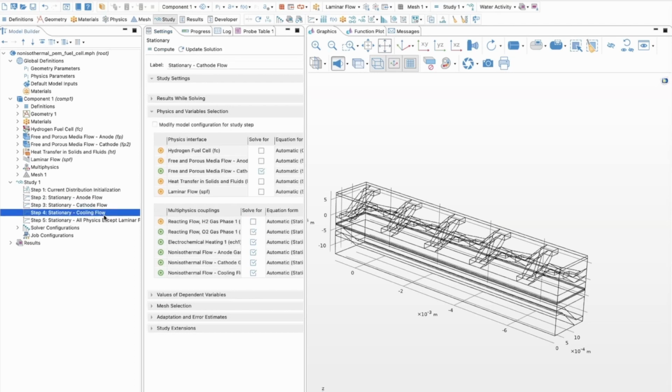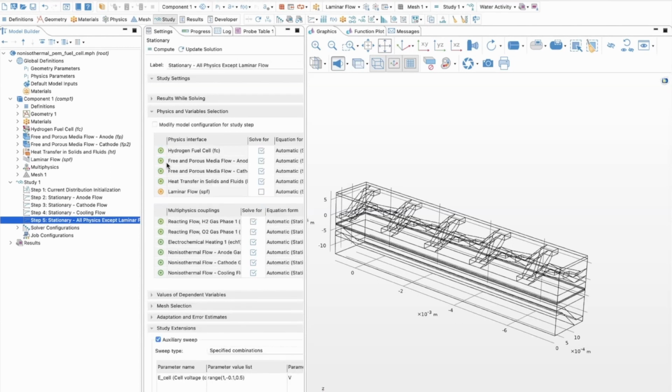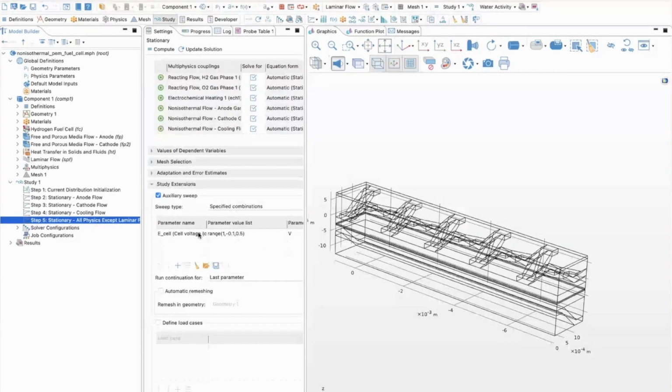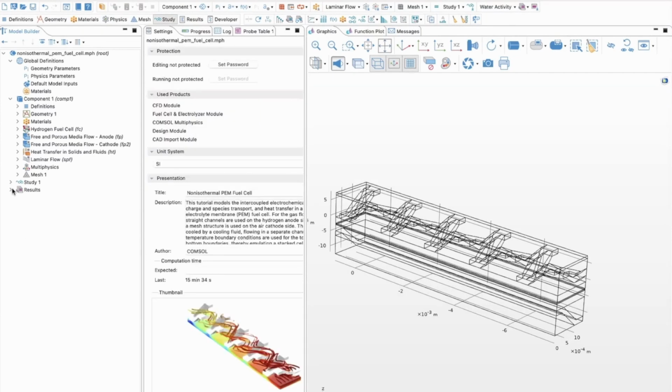Then for the channel, that's the very bottom where the cooling fluid is circulated, and when everything is working correctly, or the CFD or the fluid flow parts are okay, then you can solve everything in one place. And of course, the cell voltage is changed as an auxiliary sweep, so you can investigate what happens with the temperatures and with the current distributions for different cell voltage scenarios.